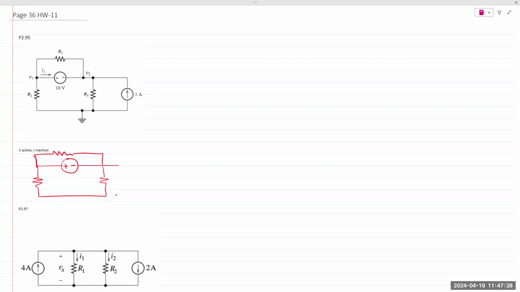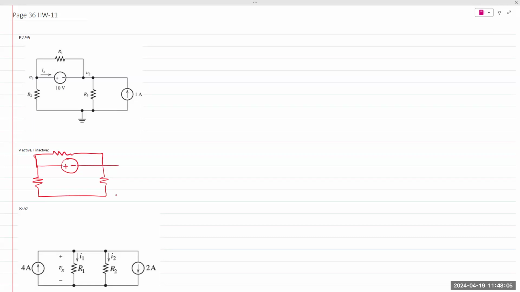And then you can redraw the circuit. A circuit like this, you can flip it to make them all vertical. If you flip it, you can see R1 is in parallel with the voltage source, and in parallel with the 2 resistors in series, similar to the previous example. Instead of a current source, we have a voltage source. Makes our job easier. Combine all of them together, and you find the resulting current. And again, the indicated direction is simply the measurement direction. That's all.